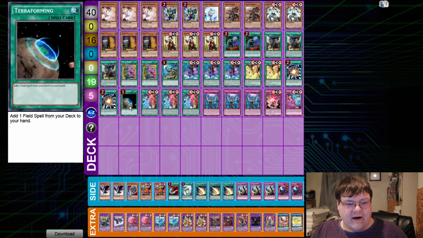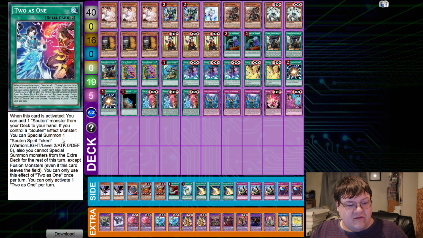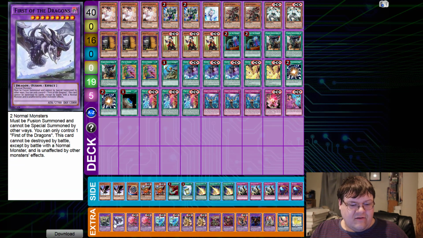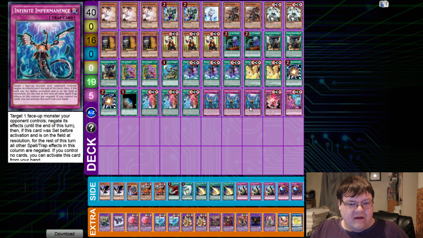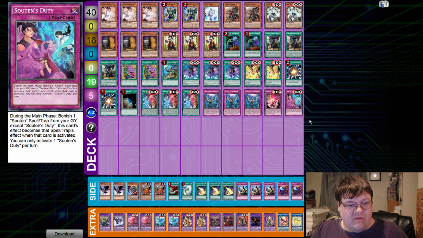2 copies of Super Poly, 1 Terraforming. We have triple copies of 2 as 1. This is our field spell. Once this card is activated, add a Soten monster from your deck to your hand. If you control a Soten effect monster, you can special summon 1 Soten token. You can't special summon this turn, except for fusion monsters. That's where things like this start to get cheesy. And you have triple Infinite Impermanence, 1 copy of Soten Return, and 1 copy of Soten's Duty.